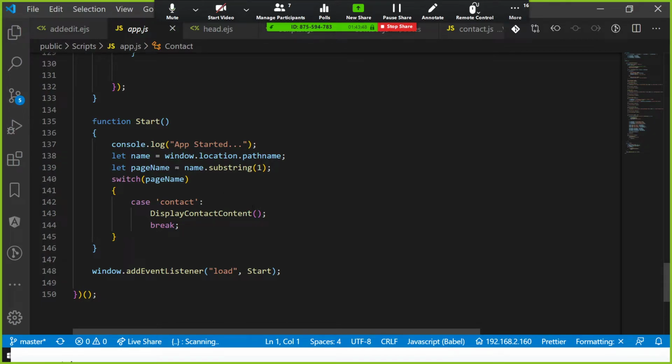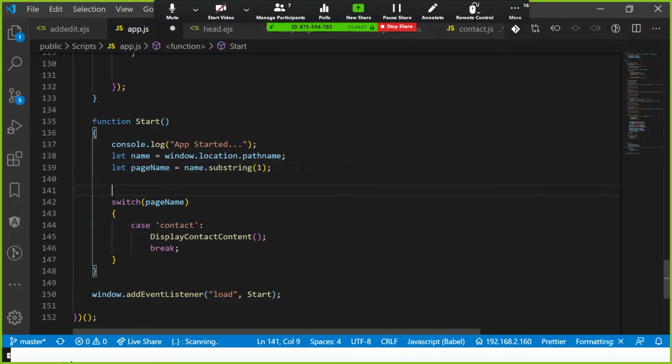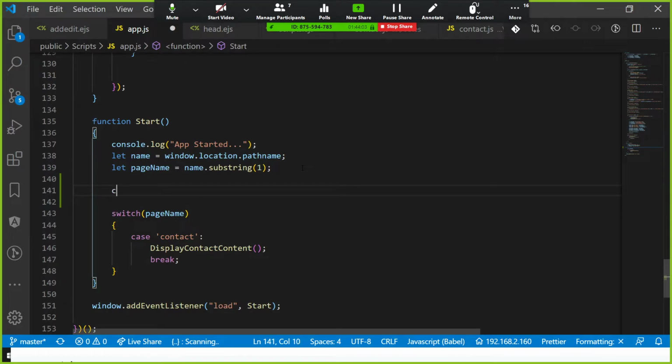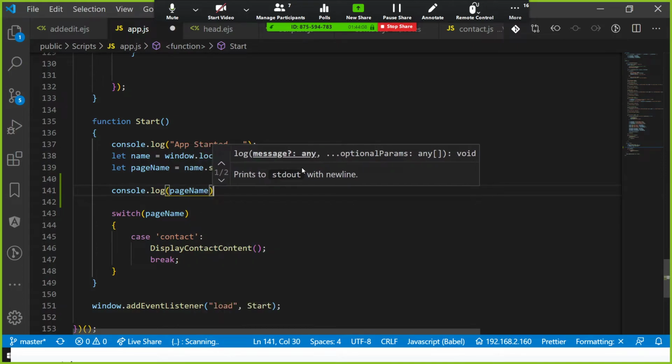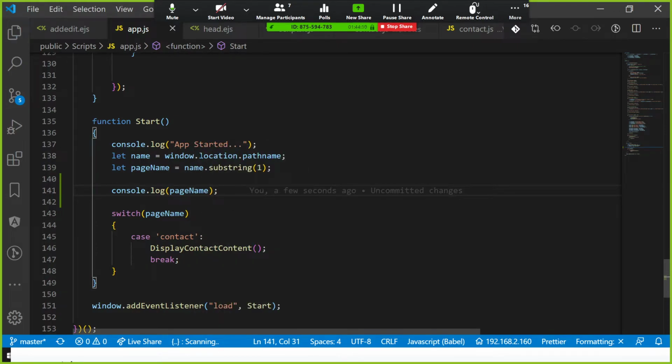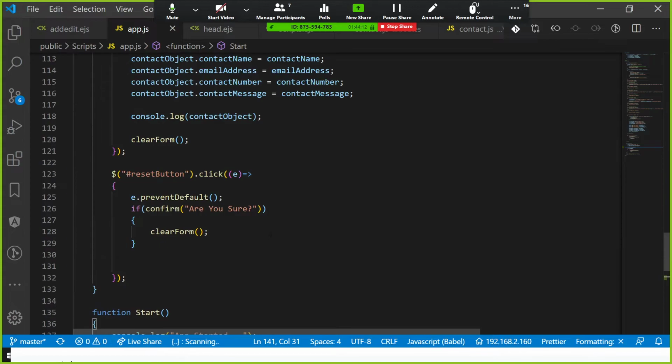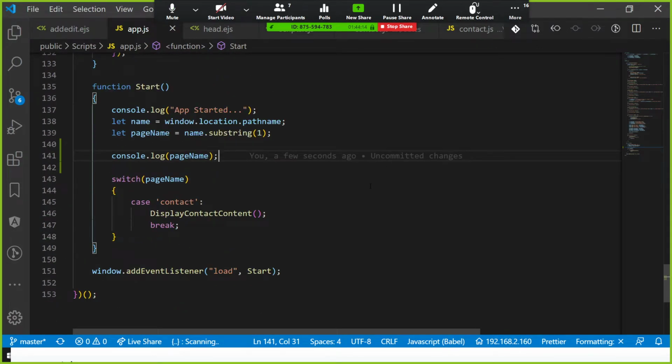That's what I've done. I want to make another switch in case my page name is what? Edit. Let's be clear about this. Let's do a console log right here when we're in there and see what my page name happens to be. Console.log page name. This is important because we have to put it in the right spot, because we're still using Ajax. We haven't modified any of this stuff. This is all the same, right?